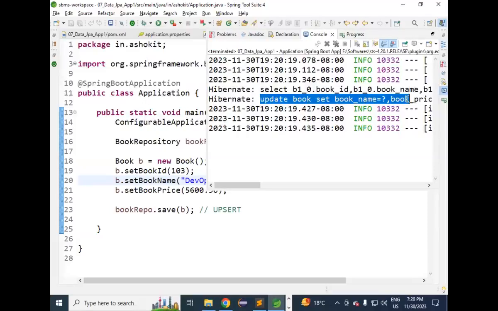That is the intelligence, right? Whenever you call the save method, it checks with the given primary key whether the record is already available or not. If the record is not available, insert the record. If the record is available, update the record. So the single method is used for updating plus inserting. That's why it is called the upsert method.